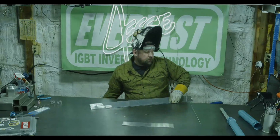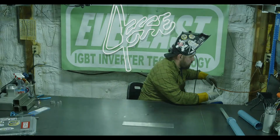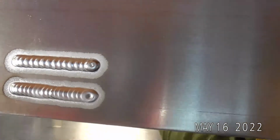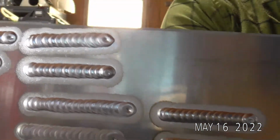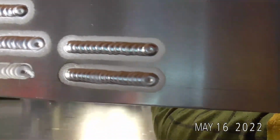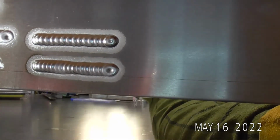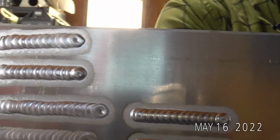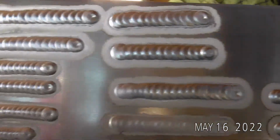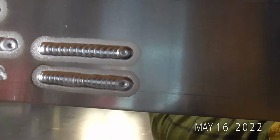All righty. For being episode 13 and the little problems we had earlier, the arc shot cam seems to be working pretty good tonight. So there we go. You can see there's our last 2 runs at 25 CFH on that 6. You can see back down here at 12 CFH, very reduced etching zone compared to especially that top one. Bringing that etching zone back in. So yeah, proper gas flow makes a big difference.